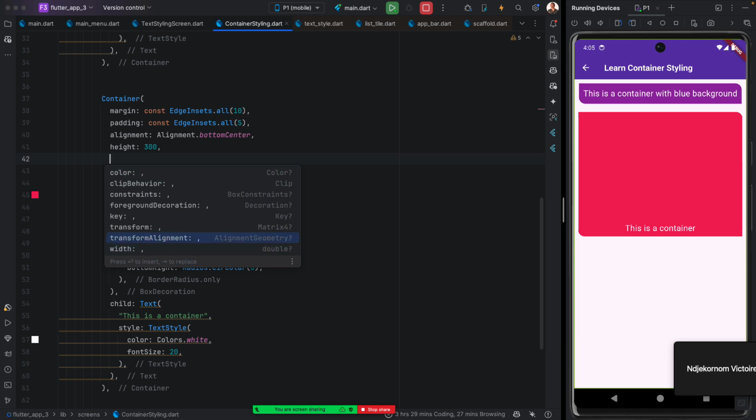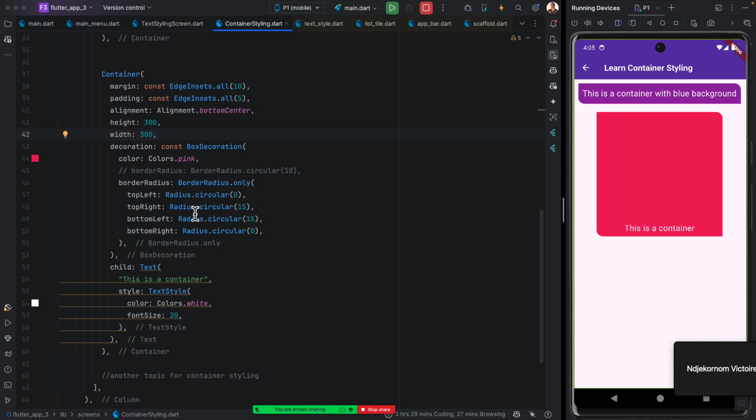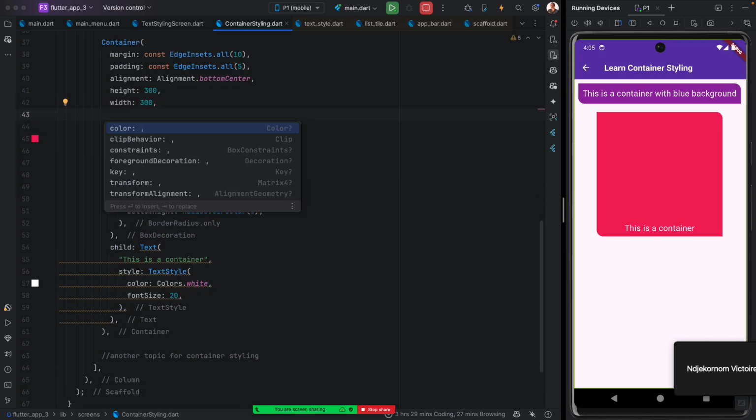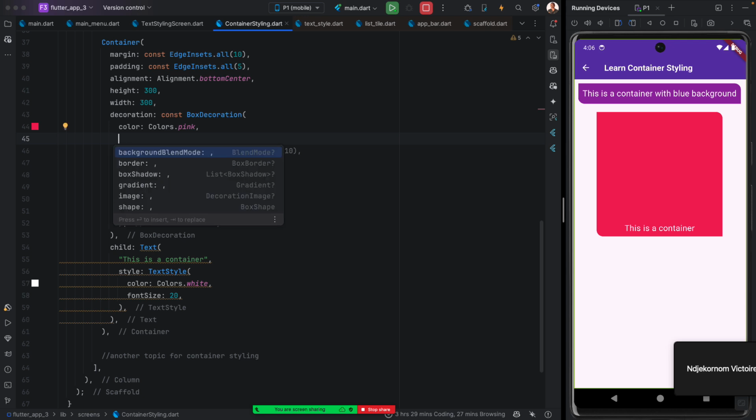So those are the most beautiful things that you may need to know. Let's say that maybe the height and color should be the same. If I save, you can see that I've made it the same. So another thing that we can try out, press Ctrl. So I come back here to box decoration, and then I go ahead and press Ctrl and space, and then we have different things that you can do.